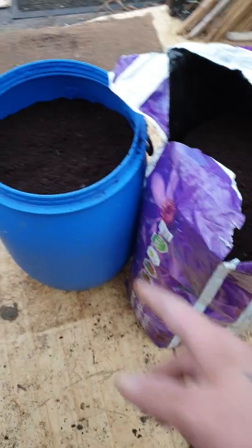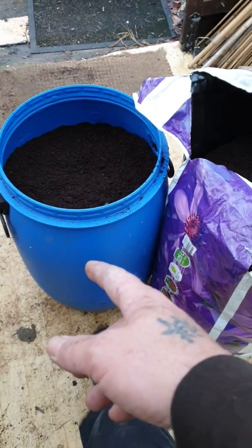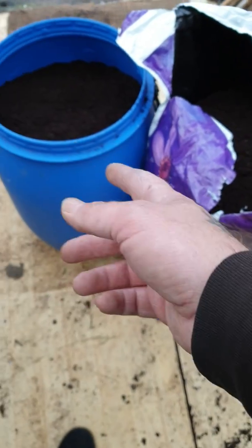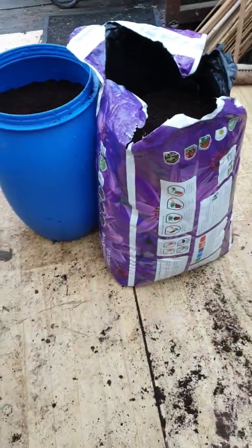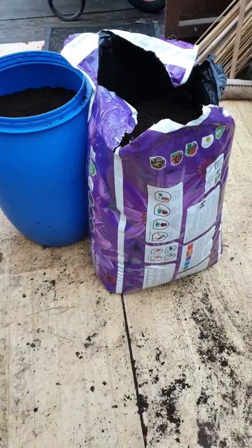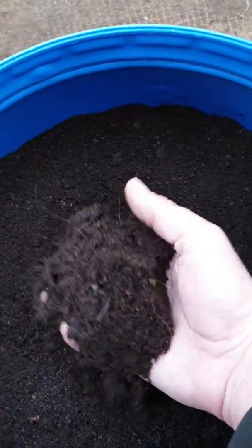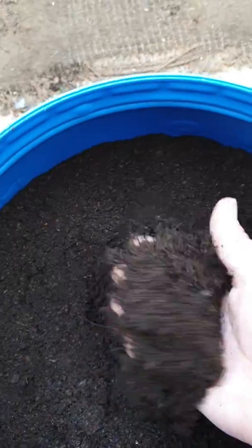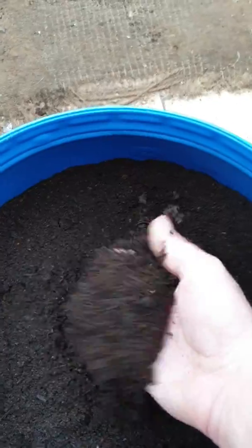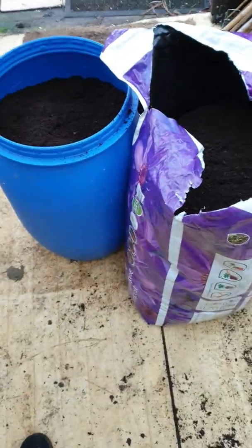125 liters has filled the bag almost back to the top again, plus there's another 50 liters in that 70-liter bucket - might be a bit more but I'm not sure. So it's an extra 50 liters basically that I've made out of a 125-liter bag, just by putting it through the shredder. It makes it all nice and fluffy with loads of air in it - perfect. You know, if people can't afford to buy loads of compost, try this way.